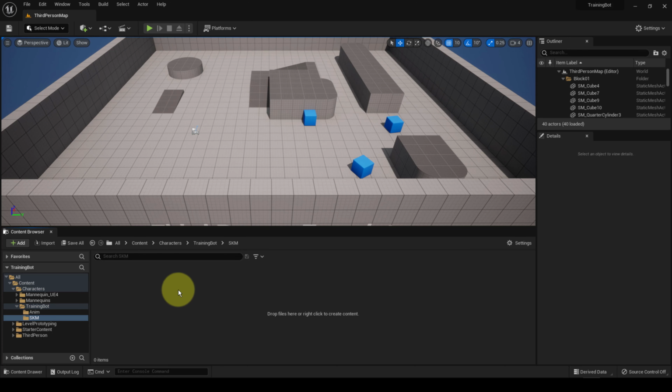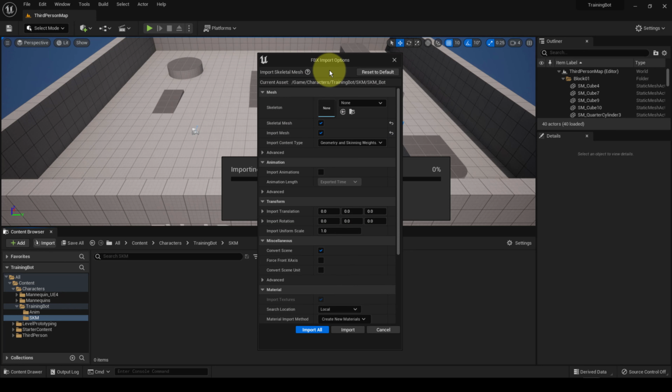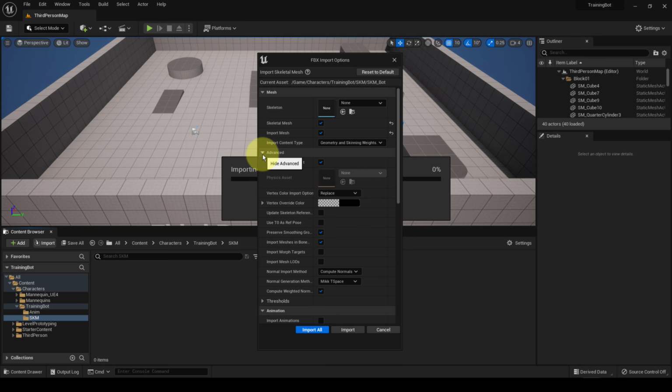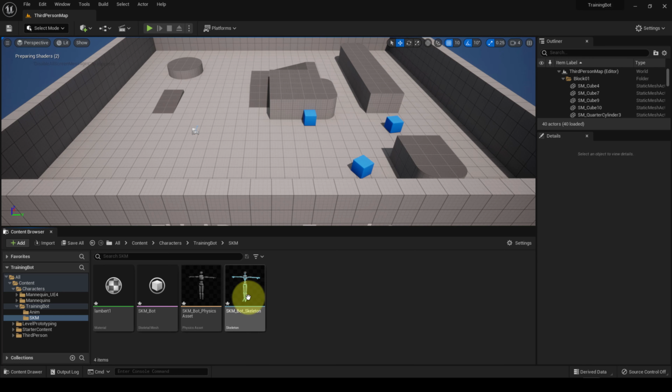And go ahead and open that folder, and we're going to import the skeletal mesh for this character. So now I've got my skeletal mesh. It's going to import, and when you get to the FBX import options, you just want to make sure you have these settings checked. I believe this is all you really need. It'll create a physics asset for you. You're going to import all, and when you're exporting out your skeletal mesh from Maya, you just got to make sure you select the hierarchy of the joints and the mesh itself and export only those items so that nothing else gets imported in this process.